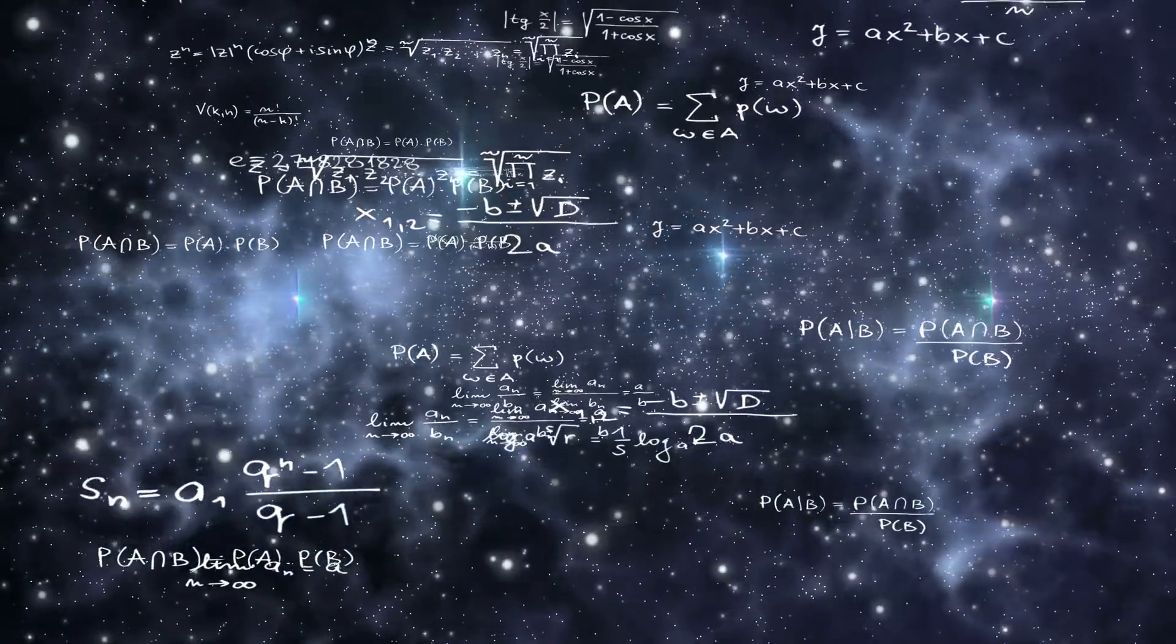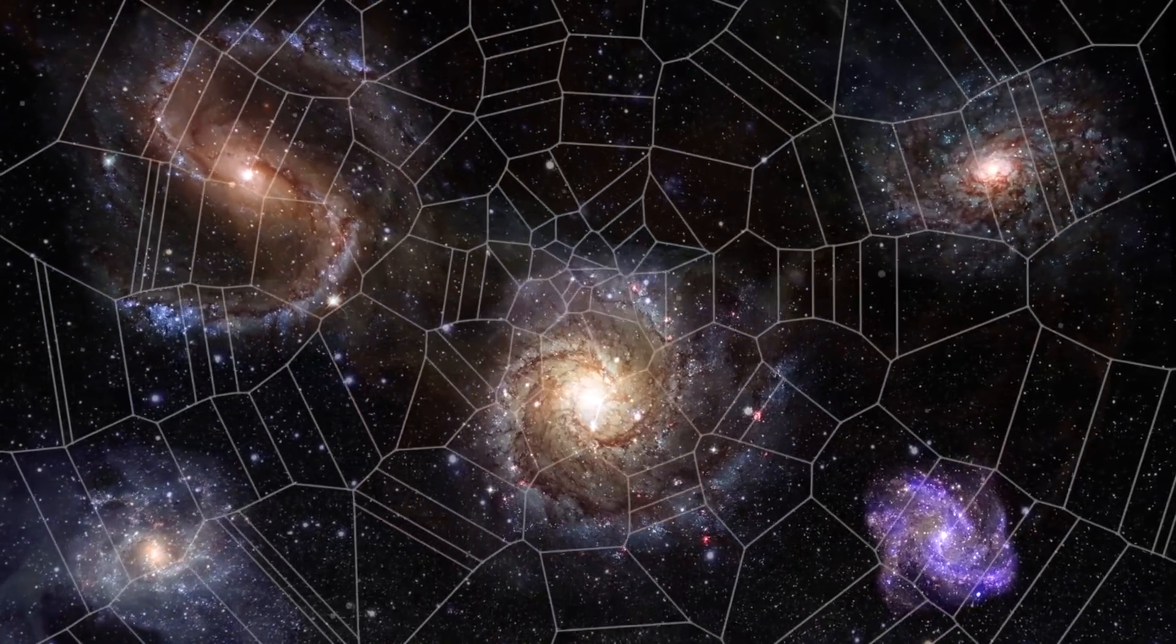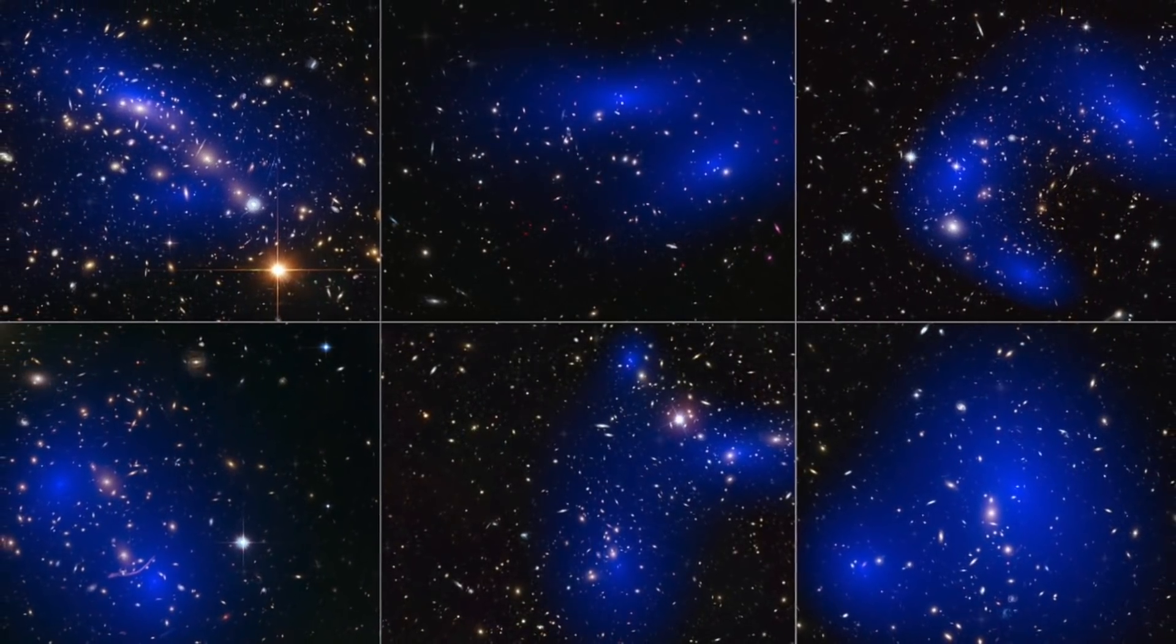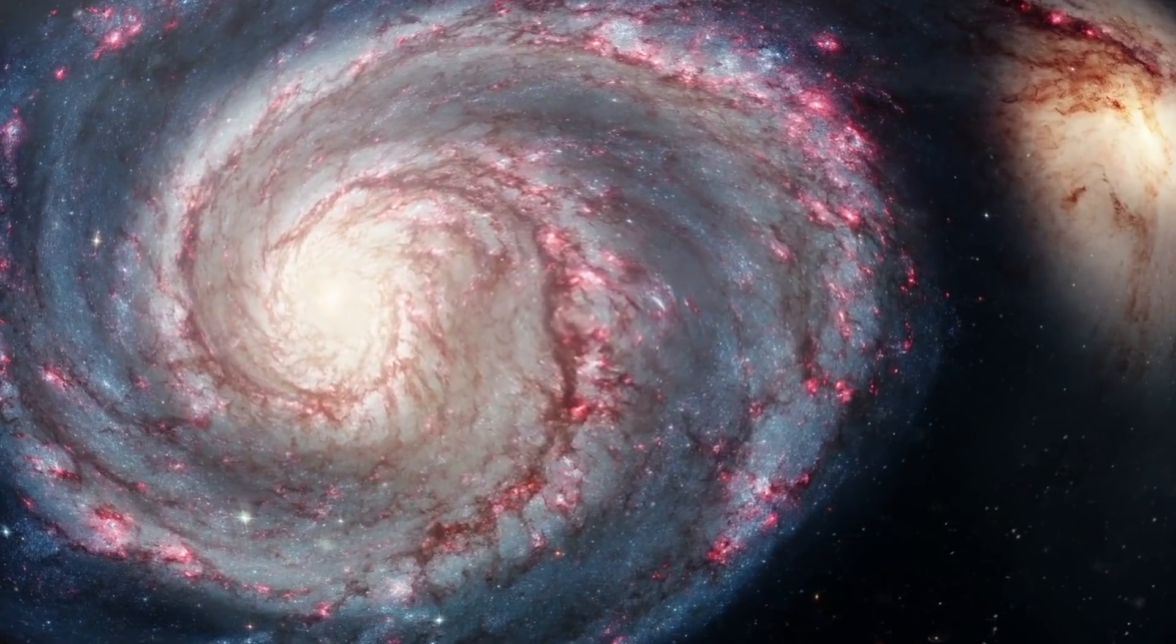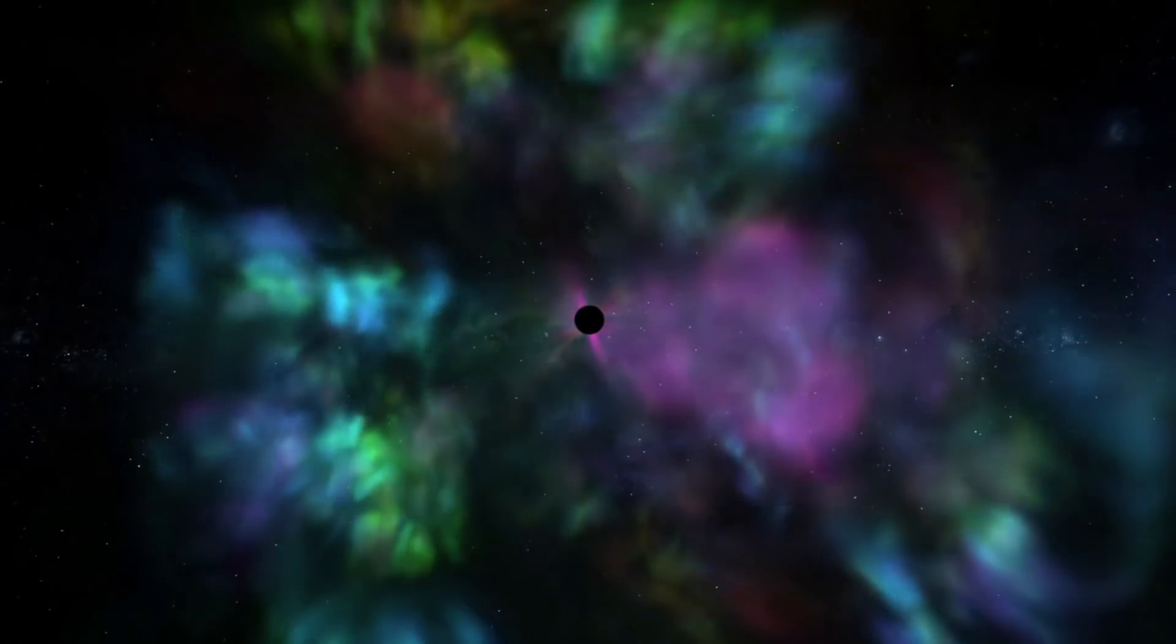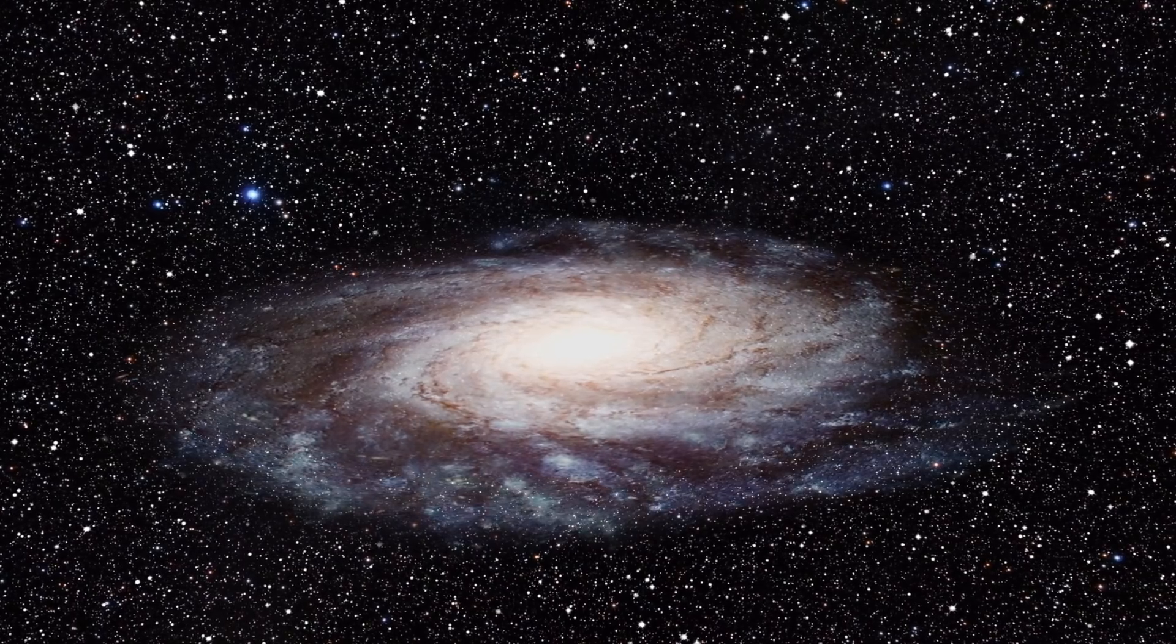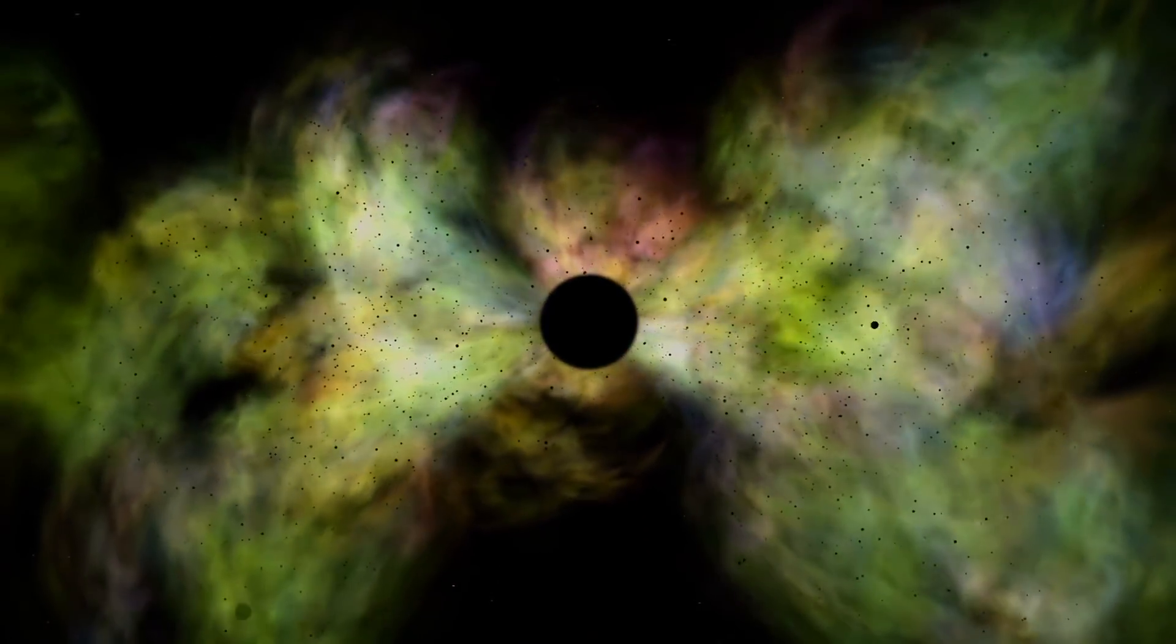According to one theory, dark matter holds fast-moving galaxies together, acting as a sort of spiderweb. So much of it exists that it bends the appearance of space, causing galaxies to look distorted to the scientists who observe them. Some galaxies are made almost entirely of dark matter. One of them, called Dragonfly 44, is roughly the size of the Milky Way, and is 99.9% made up of the substance.